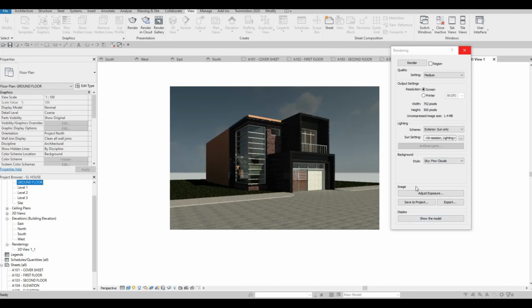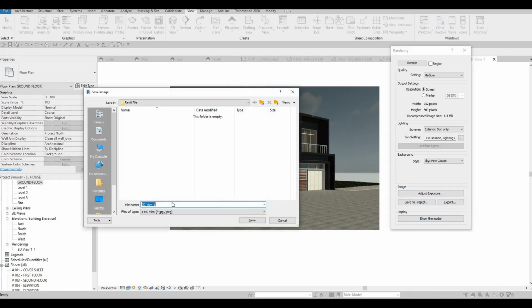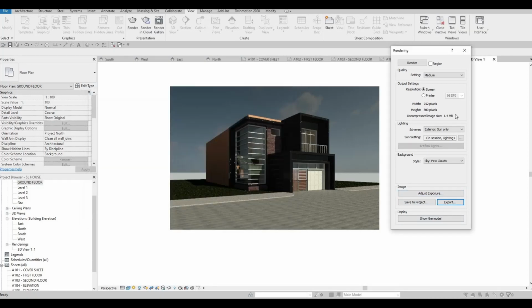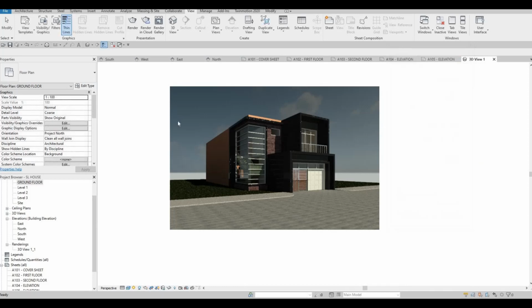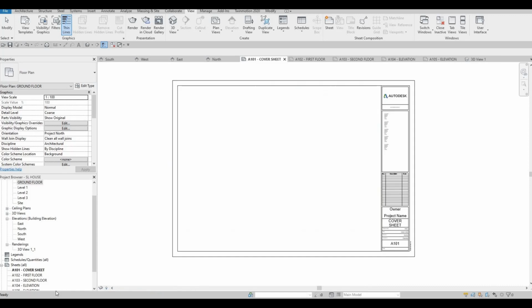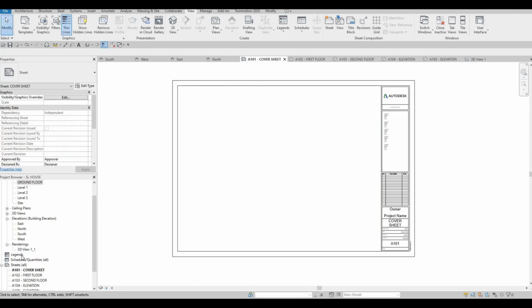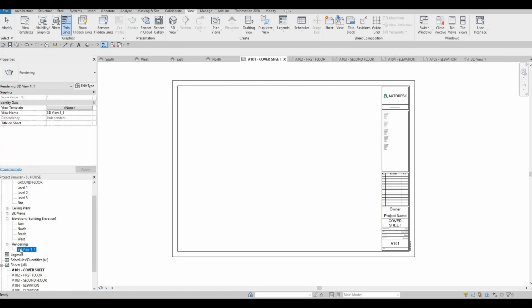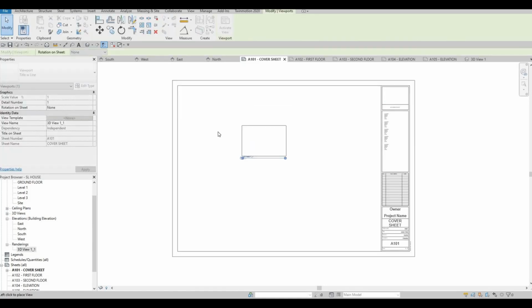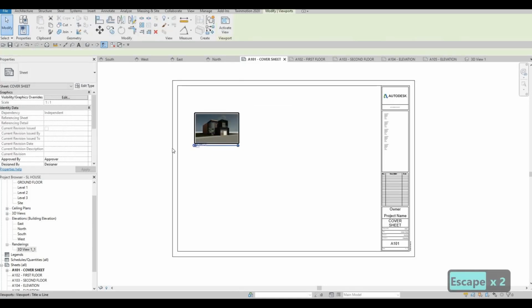And then now you can also export this one, and then we could just put it right here into our folder, click close. If you go back to your cover sheet, we'll be able to select this and then drop this one right about here.